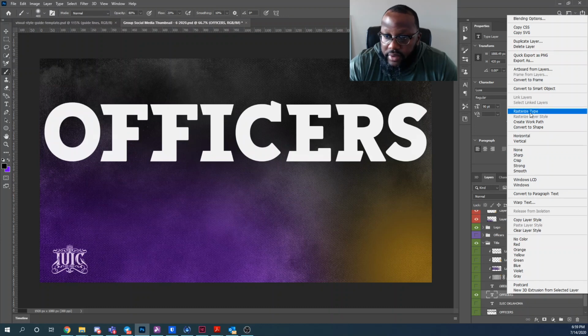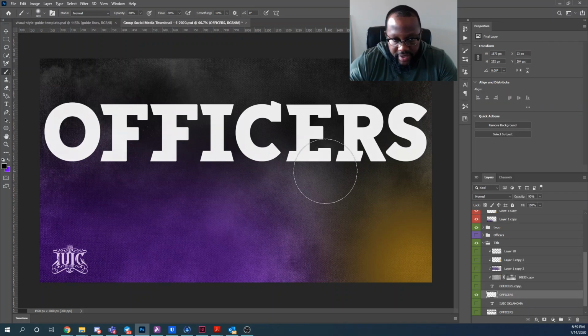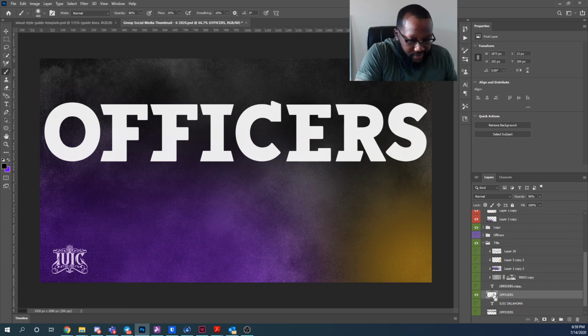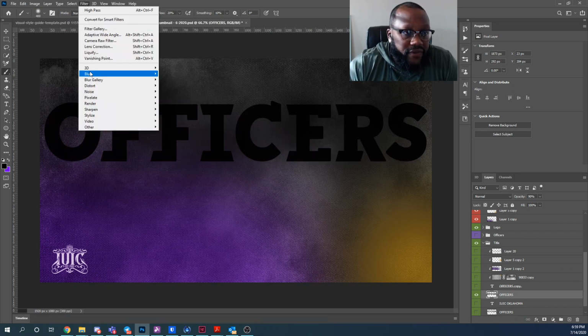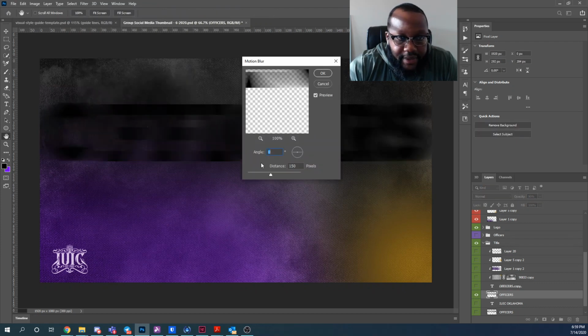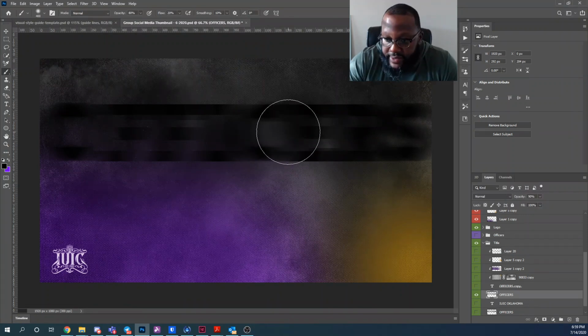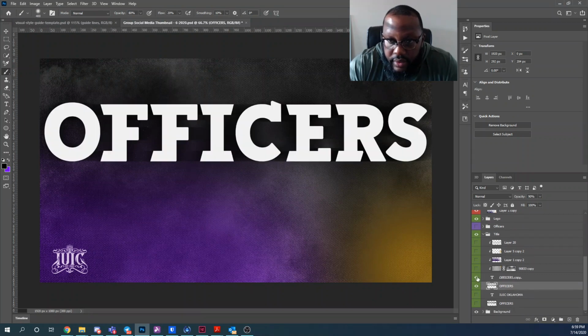Right click, rasterize. So I have a rasterized thing, right? Then I inverted it, Control I or Command I. Went to filter, did more of a motion blur, right? My rule of thumb is no higher than 150, and my angle is at 0. All right, so click OK because I like that setting, and boom, now you have your cool little drop shadow, right?